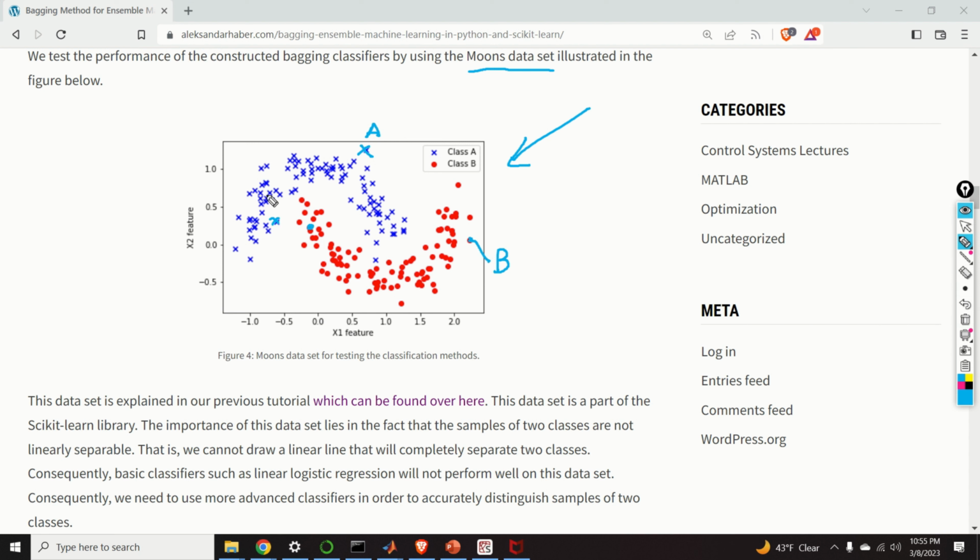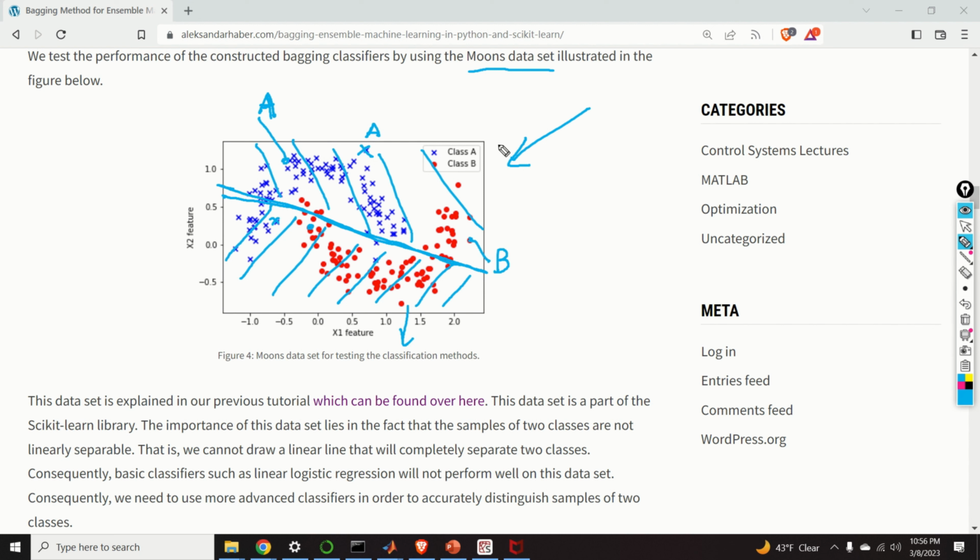This means that we cannot draw a straight line, for example, a line that looks like this, that will separate Class A and Class B. If the data set were linearly separable, then all the samples of Class B would be here, and all the samples of Class A would be over here. However, this is not the case. This is why this data set is very interesting from the classification perspective.